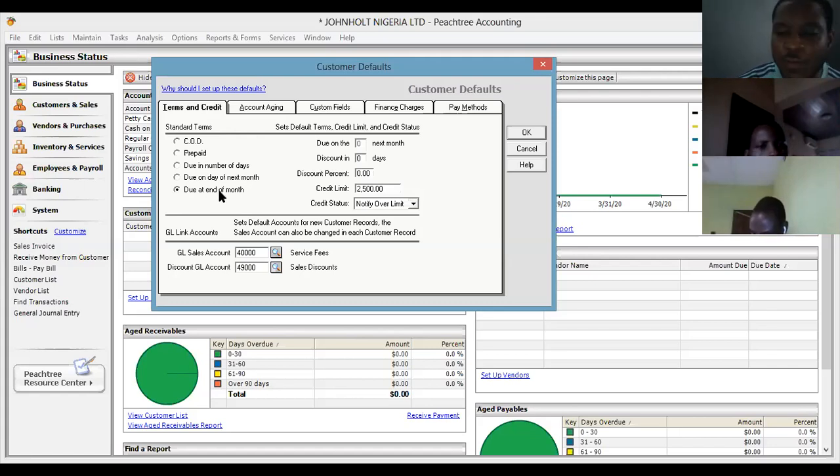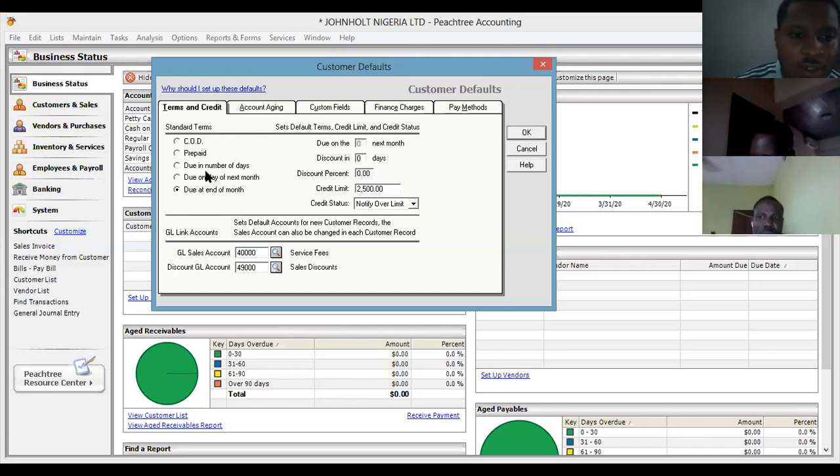Due at the end of the month means that at the end of the month, all your customers pay, because this setting is for all your customers. When we go to individual customers, you're going to learn how to set up discounts and credit terms for them. But this will apply to all your customers.